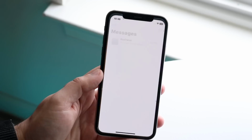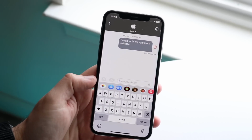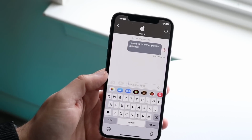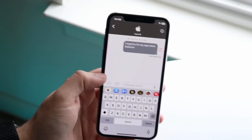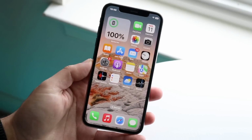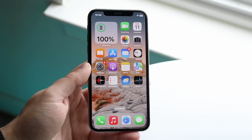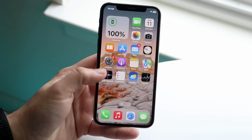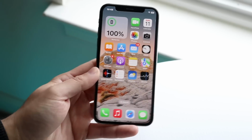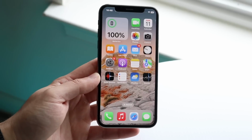Now, iMessage got a really big update as well. Besides sending iMessages as we normally would, we have the ability of unsending iMessages, editing sent iMessages, and even marking iMessages as unread. That was another really cool thing that this version of software brought. We also now have the ability, and some of you may have forgotten this, of using our iPhone as a webcam for our Macs and iMacs. That is another really cool thing that iOS 16 has brought as well. Those are pretty much the main features. There's a lot of other small things all over the place, but those are the main things that I can remember and that I wrote down.